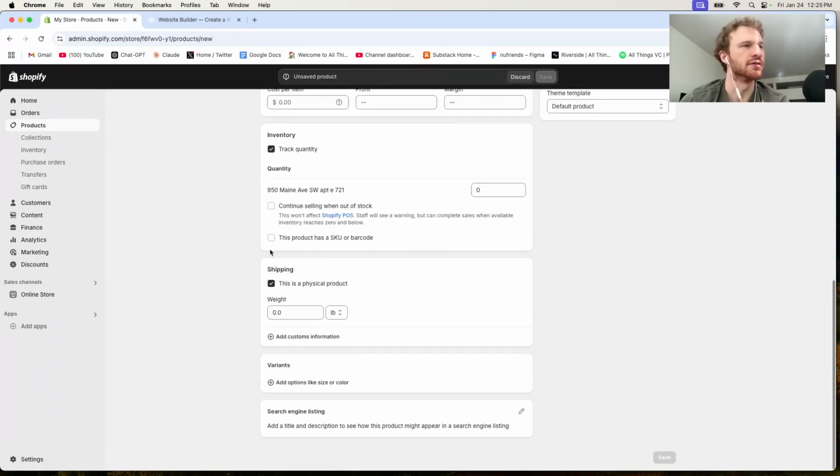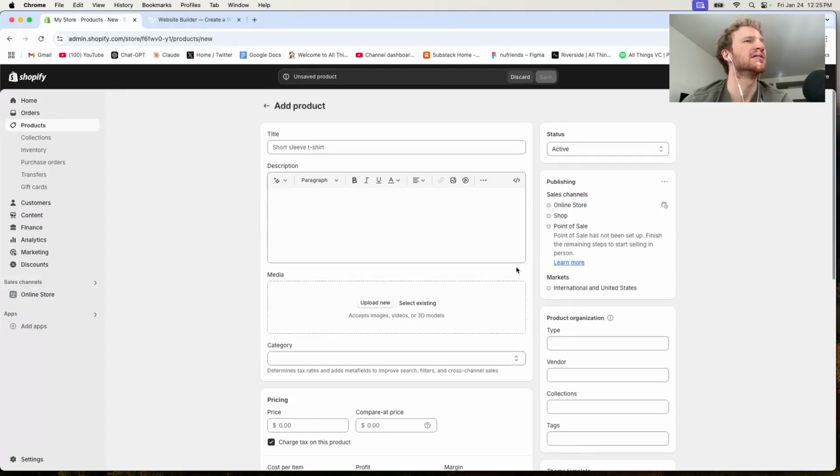But for someone that's never done e-commerce before, inventory might be a little confusing. Shipping, I don't know the weight necessarily. What does variance mean? What's the search engine listing? You could maybe have a video, because again, there's a lot of white space. So you could just have a little top right pop-up if you want video that explains everything a little bit more if you have those questions.